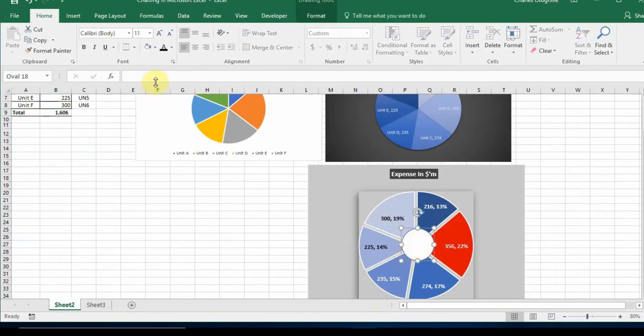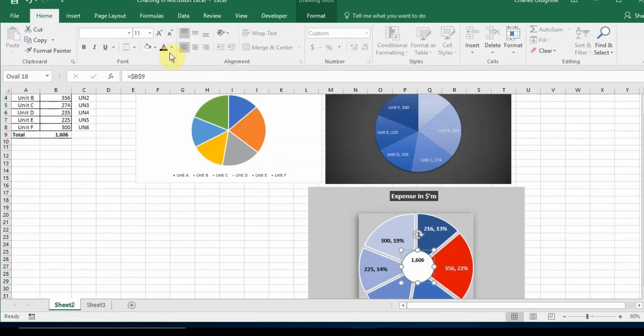So what I'm going to do is while I select that object, the circle object here, I'm coming to my formula bar and clicking inside my formula bar. I hit the equal to sign and then select the cell that has the total and hit enter. So you can see that I have that same total showing in here. So I would like it a little bigger. Let's see how that could fit in there. Okay, so that's fine. So we have it in here. Can it go bigger? Let's see.